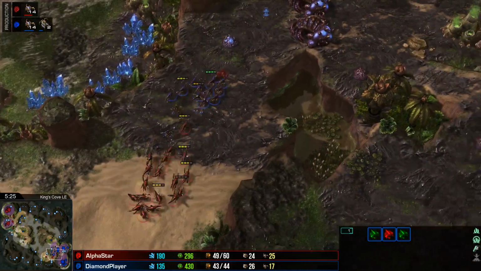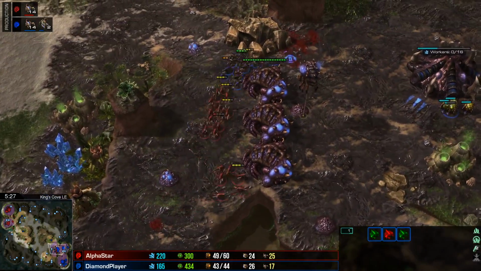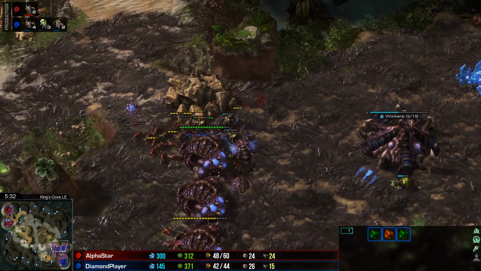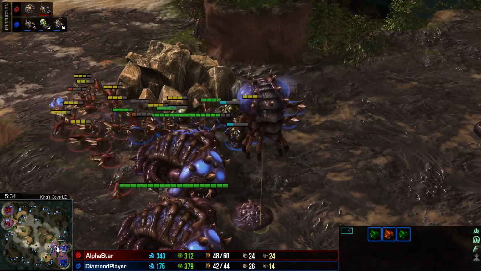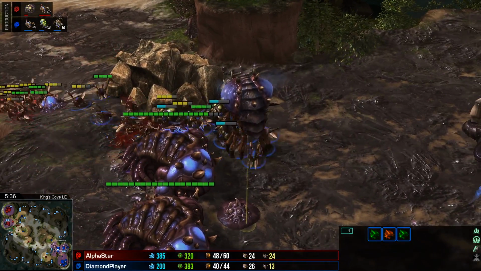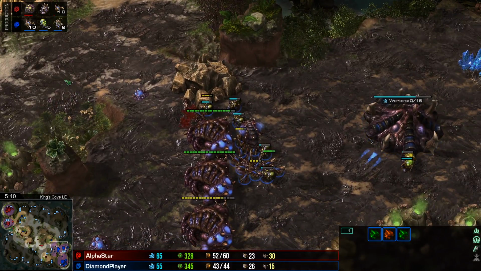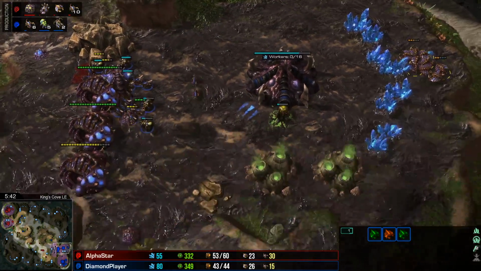We see a lot more Lings coming out for AlphaStar. Banelings need to be morphing for the Diamond player. If he morphs Banelings in the wall, there we go. That's what we needed to see, because they will really, really bog up the Lings. This is an awkward choke point for both players to fight through. And it looks like the aggression has ceased momentarily.